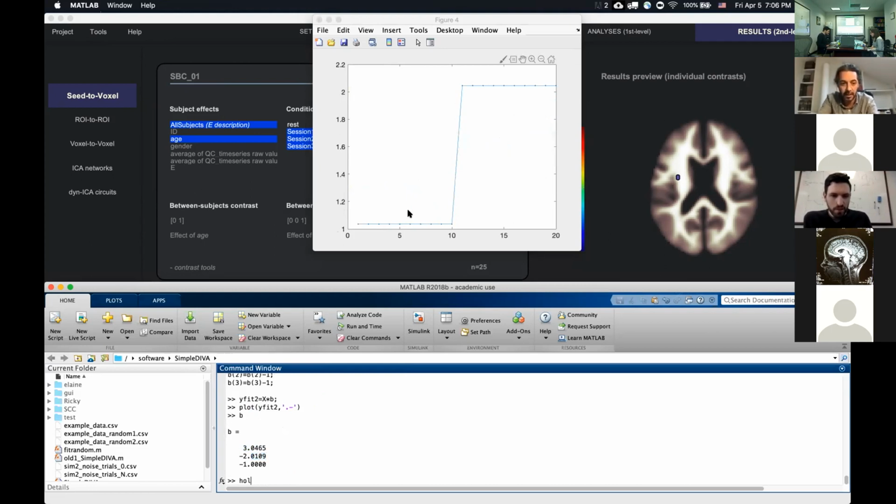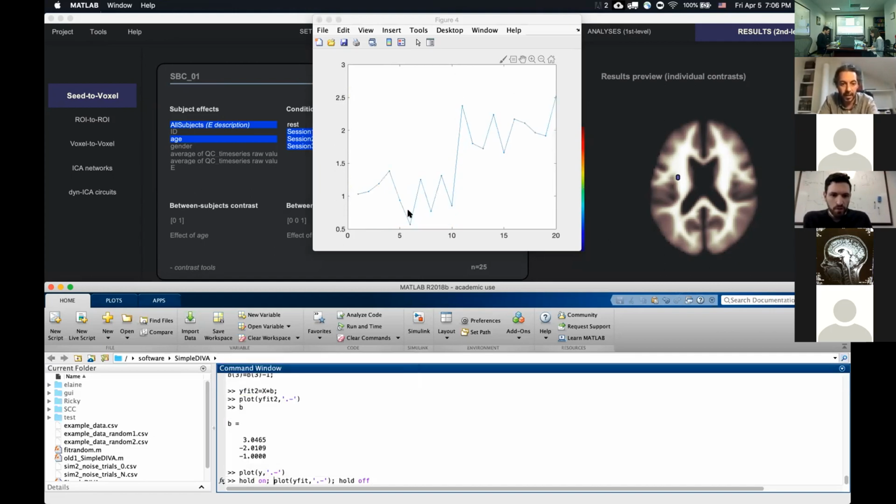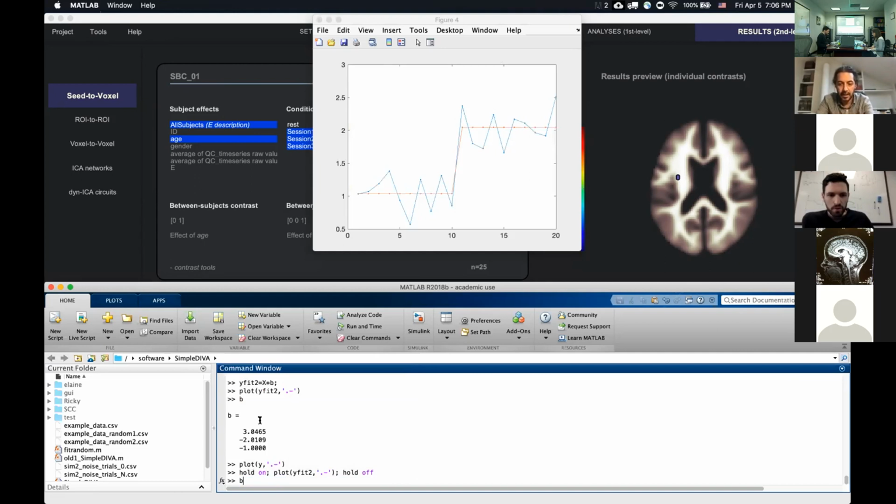I'm getting exactly the same fit as I was getting before, right? So I plot my original data, and then I do the fit with that modifier, and it's the same. And if instead of adding 1, I add 2, or 3, or any number, I would get exactly the same fit. All of those will be fitting the data in the same way. So the pseudo-inverse gave me that particular combination because among all of the possible combinations that gave exactly the same fit, this is the one that has minimal norm.